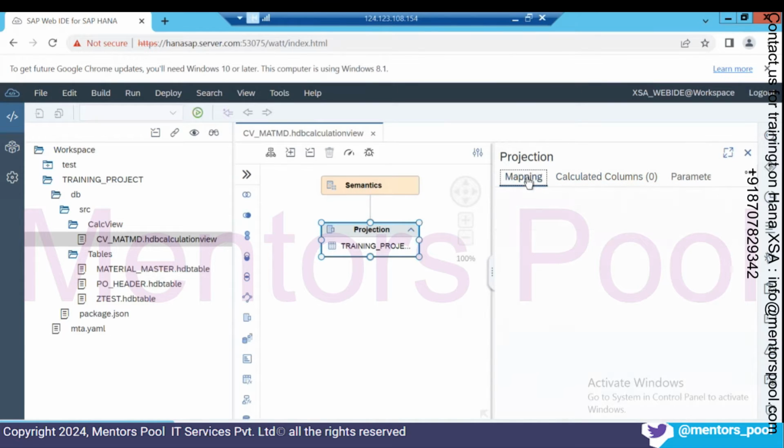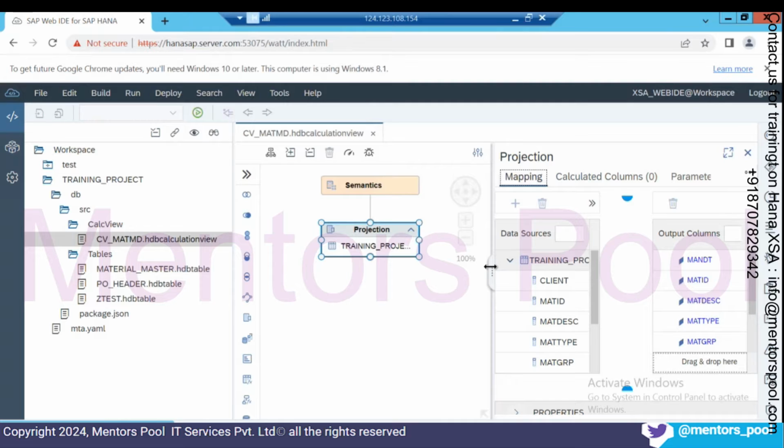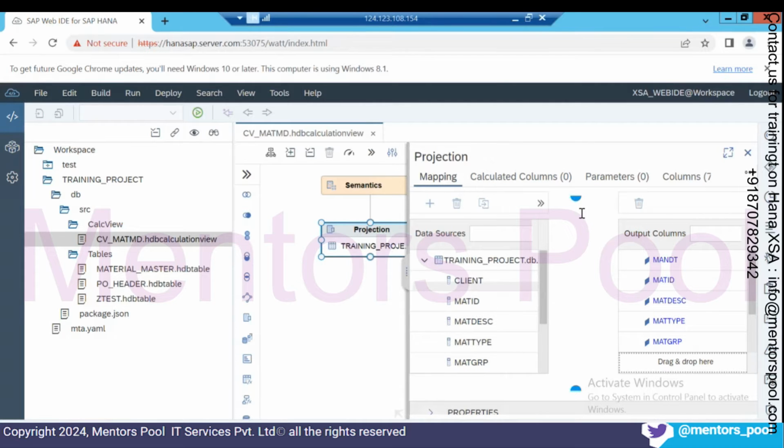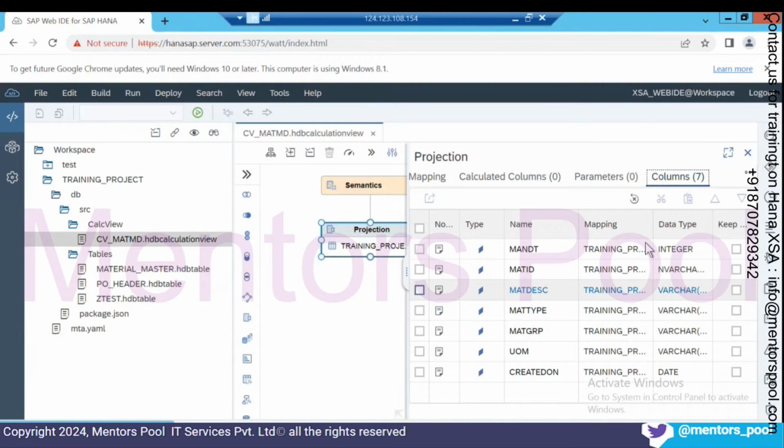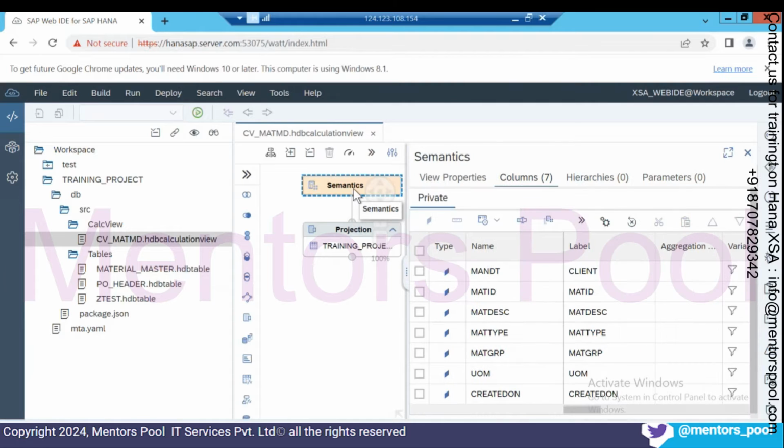We selected the columns that we want. We are yet to see other things like calculated columns, parameters, and so on. But all the 7 columns exposed from the projection node were then available in the semantics, which is eventually exposed outside the calculation view.